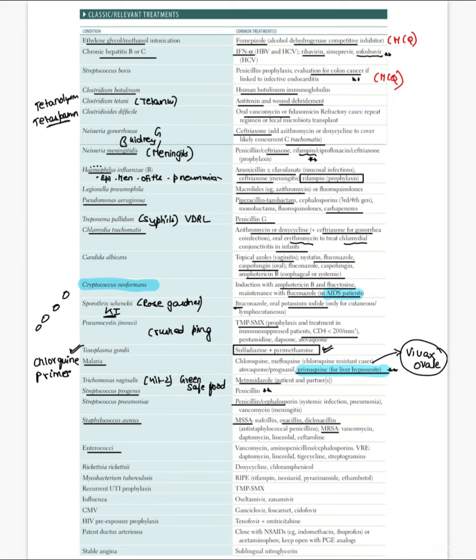This enterococci grows in 40% bile azide agar. Here we can use vancomycin, again important. Rickettsia, guys. Mainly it is doxycycline, already discussed in the Rickettsia video. Then Mycobacterium TB, guys. Remember the HRZE. H for isoniazid, R for rifampicin, Z for pyrazinamide, E for ethambutol. 5, 10, 25, 15 mg per kg. Again important. Recurrent UTI prophylaxis, again we will use co-trimoxazole, that is trimethoprim plus sulfamethoxazole combination.